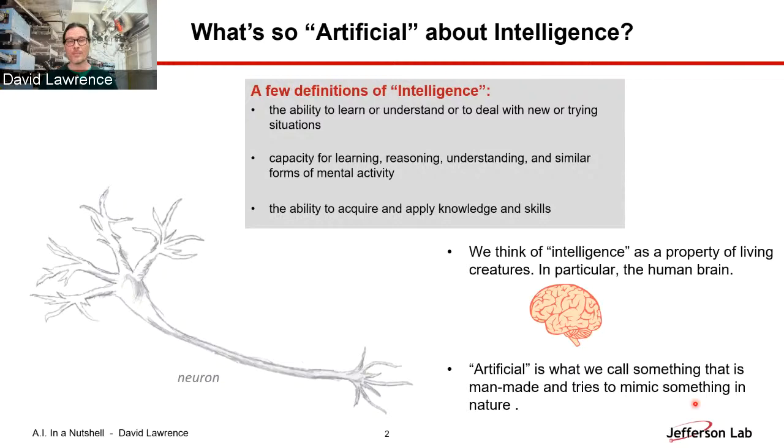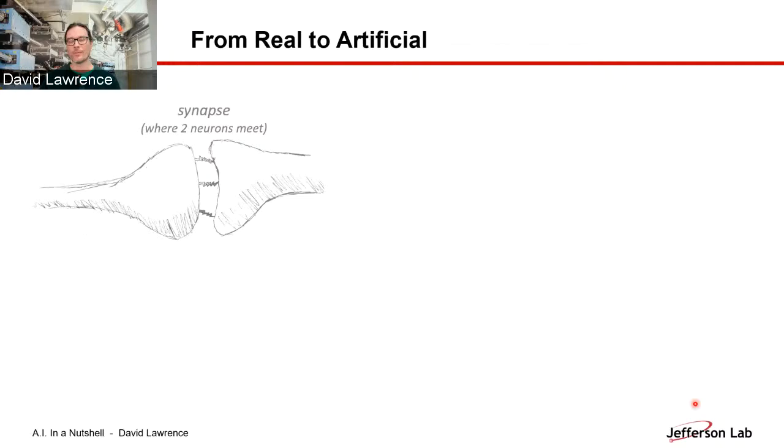If we look at how the human brain works, the human brain is made up of a bunch of cells called neurons. And these neurons are connected together and they have inputs and outputs. The neurons have signals in them. When a neuron fires, the signal will go from its inputs out to its outputs. And that's how the whole thing gets connected together in a big network, a neural network. The place where these things meet is really the important part. We look at this as the synapse where the two neurons will meet each other. We can have a signal that travels from one neuron into the other, shown here as the green.